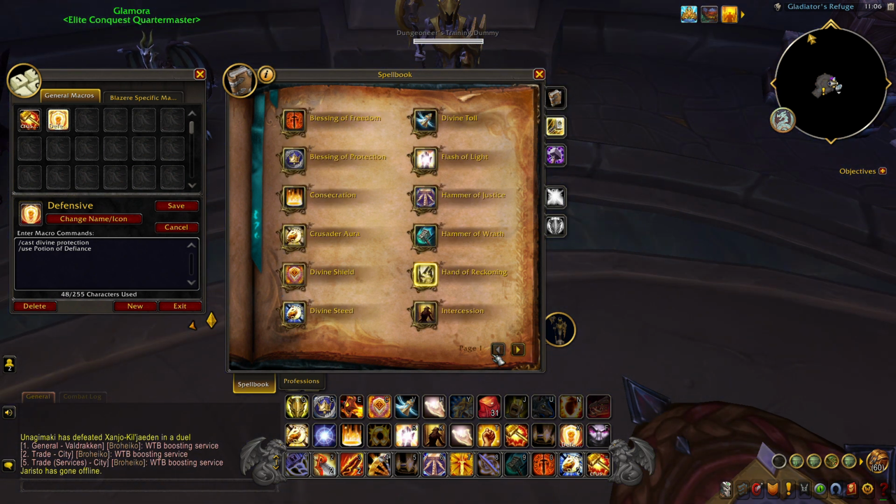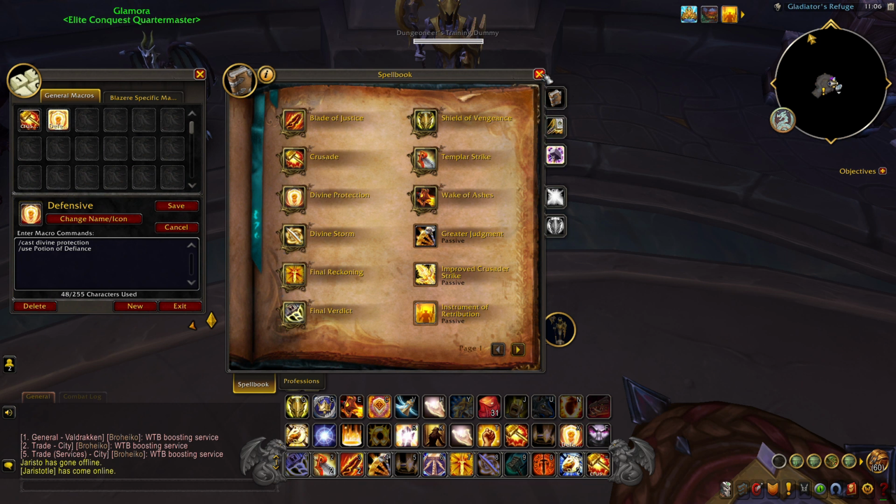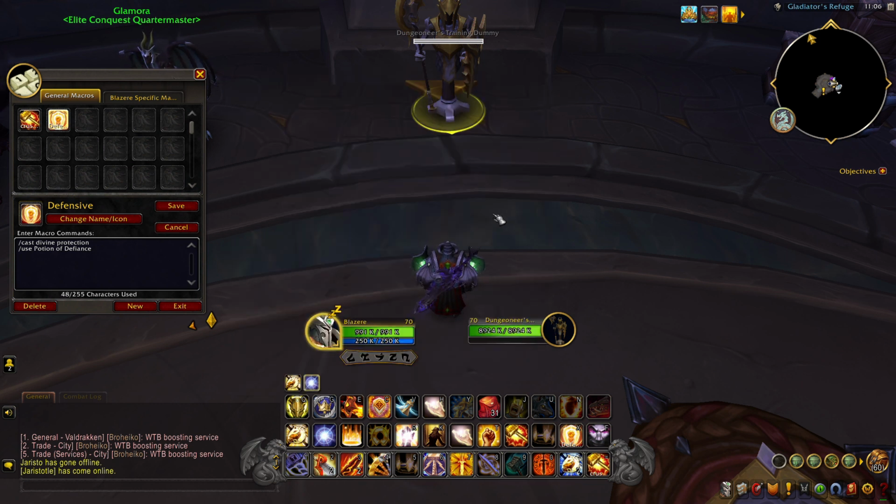So Divine Protection reduces all damage you take by 30%, and I don't have any Potion of Defiance in my inventory, but I believe it's 20% or 30% reduced damage that you take if you use Potion of Defiance. And you can only use Potion of Defiance in battlegrounds. You cannot use them in arenas or rated battlegrounds.